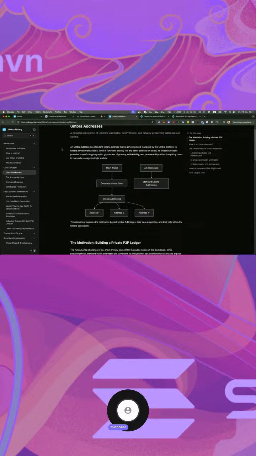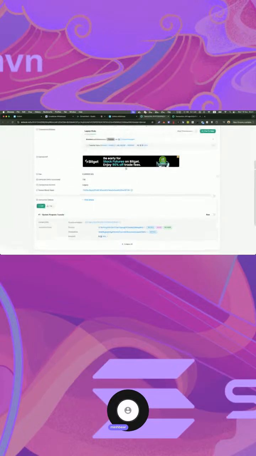Umbra is a private transfer protocol, right? And the description is that it hides the information about the balance. It hides the information about the transfer and includes the user's already actioned transactions. And that is true, because even though we see the transaction appear here, we cannot see how many tokens were already deposited into the Umbra address, how many tokens were already transferred, something like that, including withdrawals.